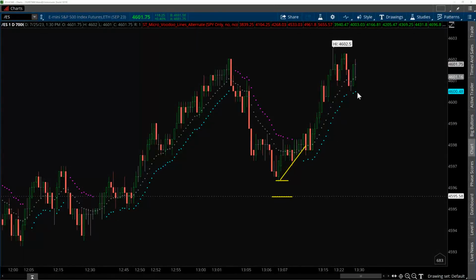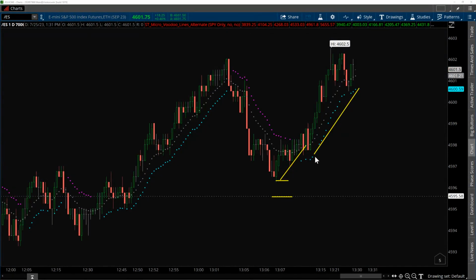And if you trailed up stops just below those cyan dots, you're still long. I still think taking half off is probably good, especially as we print a new high of the day. And then just trail up stops on the remainder.